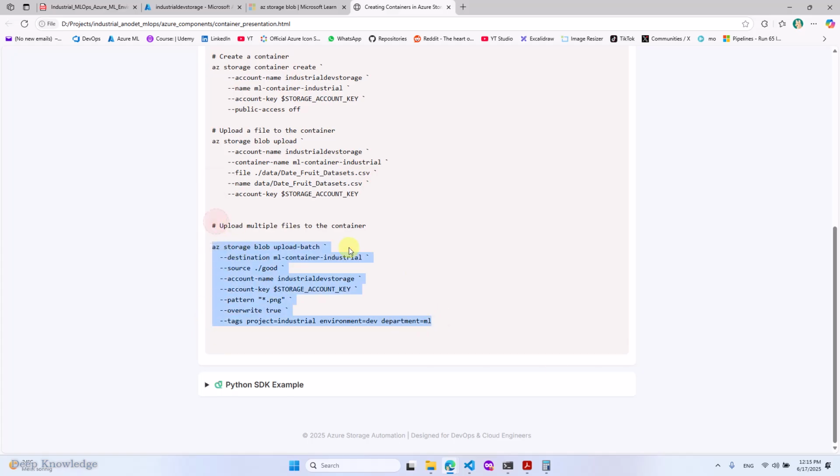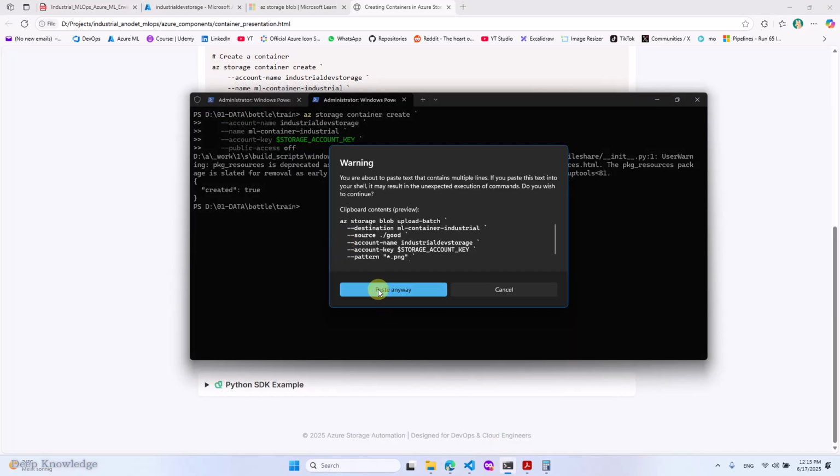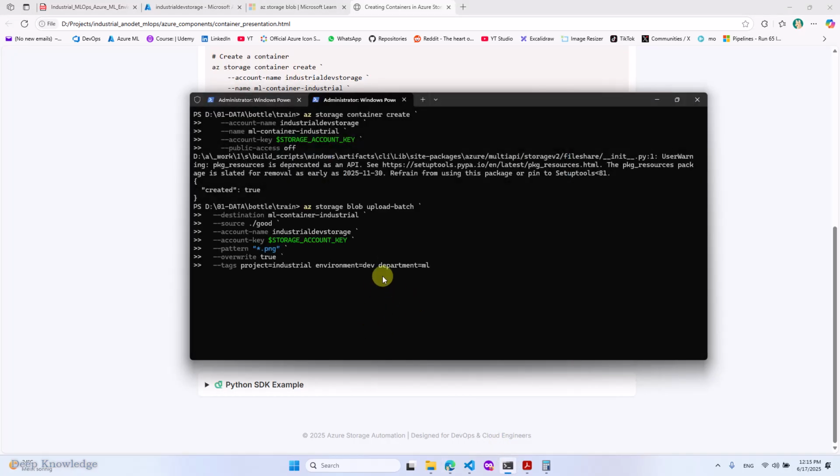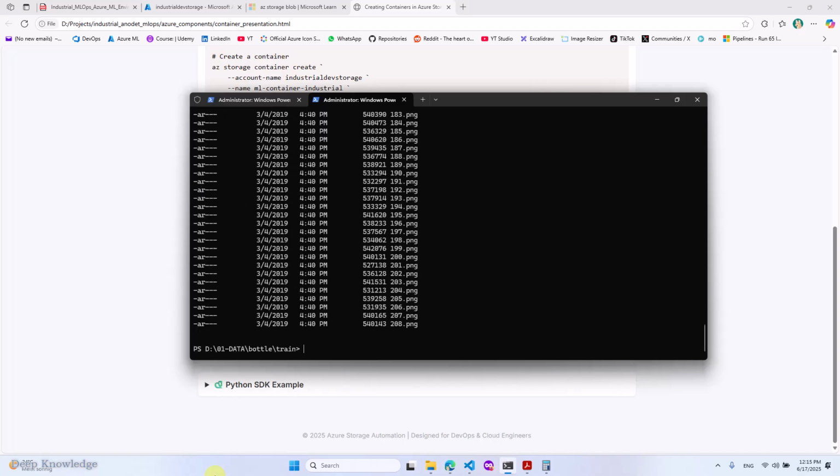So let's copy this. Sometimes the tags are not working, but let me try. The idea now is to upload. Let me cancel this. You can see I'm now in the directory of the images, and if I run ls on this folder, it will show me the images.